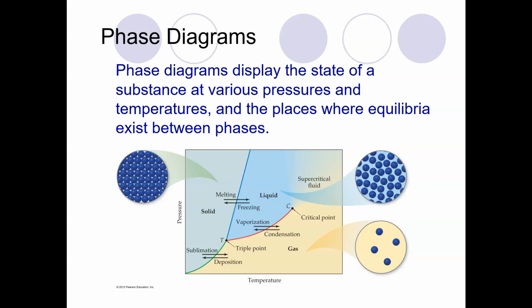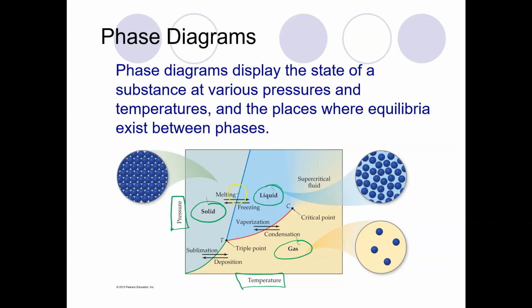In a phase diagram, it's always going to be broken into 3 sections, with some lines going on here: when something's a solid, when something's a liquid, when something's a gas. The x-axis is always temperature, and the y-axis is always pressure, because those are the 2 things we're looking at. It's going to go from left to right: solid, liquid, gas. If you think about it, lower temperatures are solids, and as the temperature gets bigger, it goes to liquid and then gas. So left to right, solid, liquid, gas, I think makes sense.